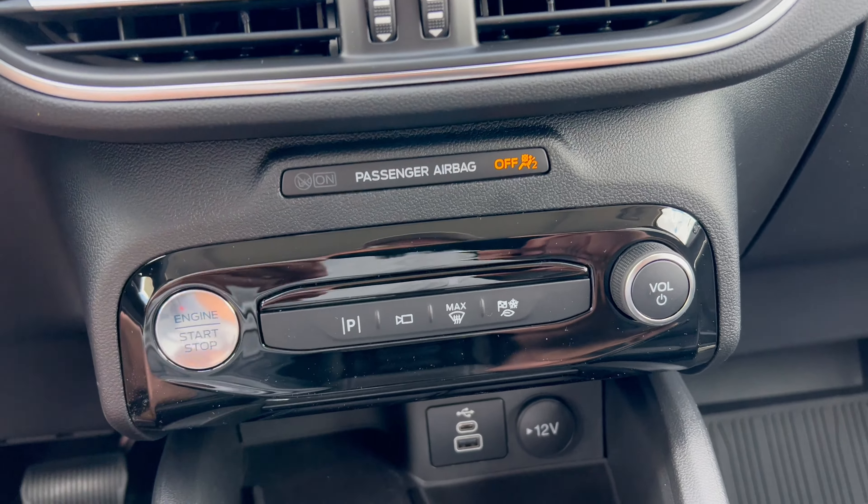Moving on down: two heat and air vents, four-way hazards, engine auto stop-start, and push-button start. We have parking assist, cameras, max defrost, and redundancies for our drive modes. Volume button, wireless charging pad, USB-A, USB-C, and a 12-volt. Here is the dial to go through the electronically controlled CVT with a low gear. We have a spot for some change, an electronic emergency brake, and engine auto stop-start on/off - or auto vehicle hold on/off. Two cup holders and then the Ford key fob with unlock, lock, remote start, pop-the-tailgate, and panic button. Nice soft armrest with stitching, and a nice big storage area inside.